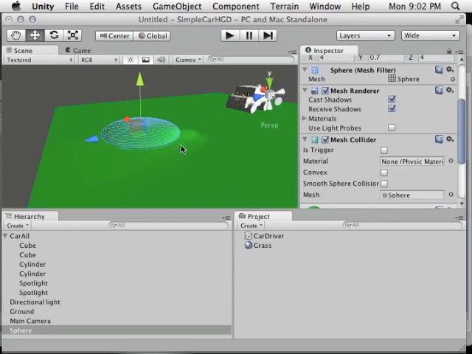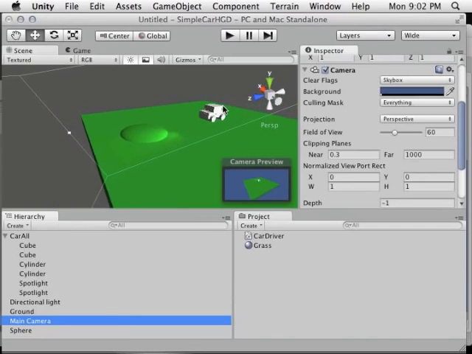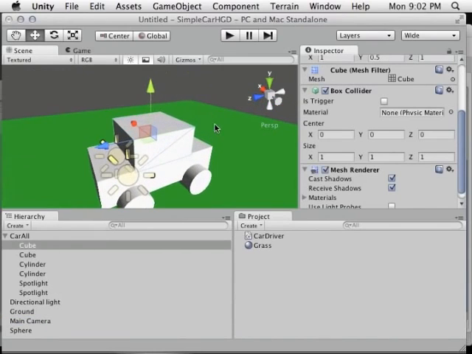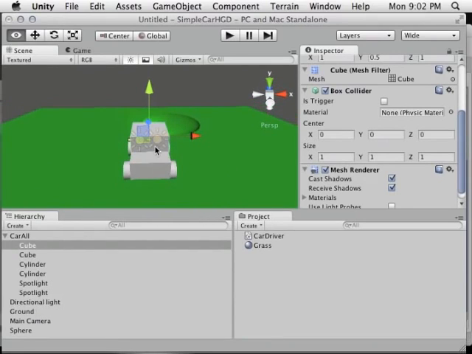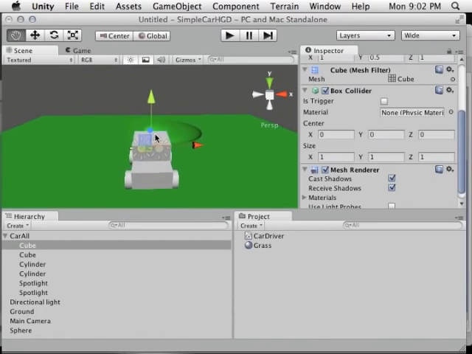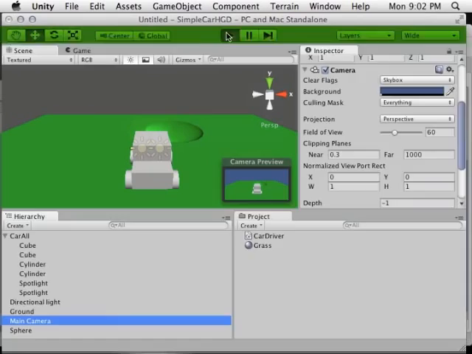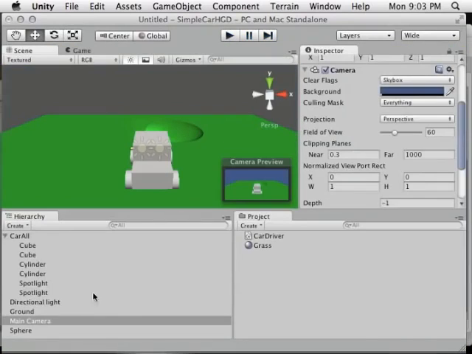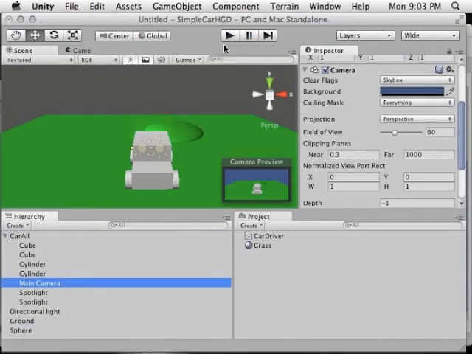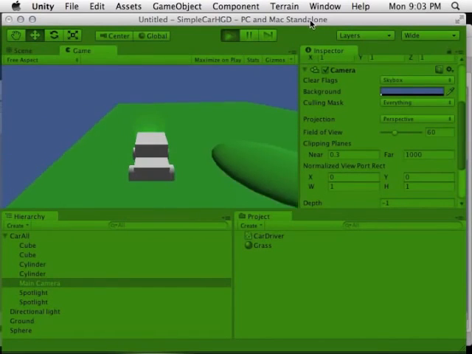Let's create a better system for our camera. One way to do this is a very easy, I might say lazy, way to do it. If we just click on the vehicle and move our viewport around to where we'd like it to be for a third-person camera, and then we click on Main Camera and do the same trick from earlier, GameObject, Align With View. That'll put the camera where our view is. And remember, it'll stay there. But if we make it a child of the car, then it will move along as the car does. And we now have a third-person camera.